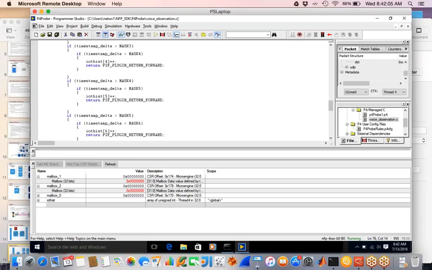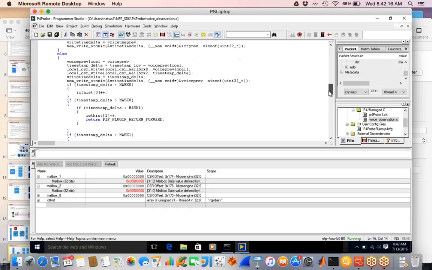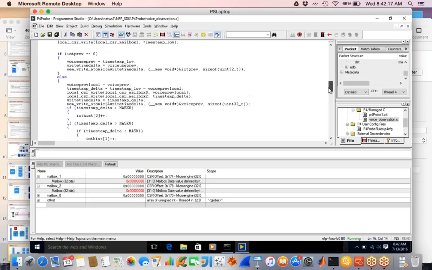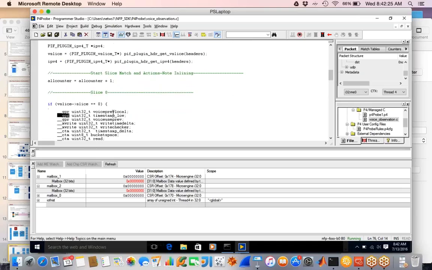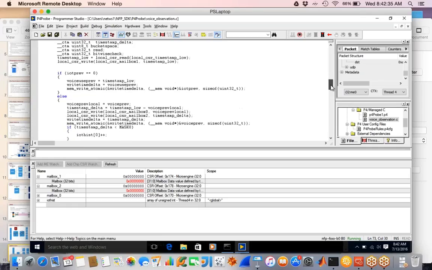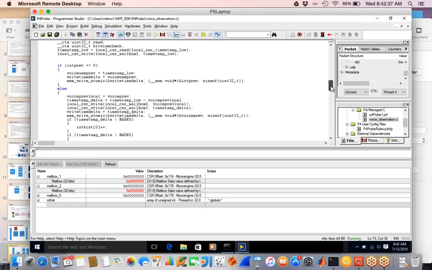Now, the next thing I want to run through, just quickly before we run through the code, is the mailboxes here. So something you'll see once we start running the program is that some of the variables are optimized away. So you'll try and set data watches. So let's try and set a data watch for a particular variable. Let's see what happens if we try and do this. Nope, it's not going to let me do that across from my Mac. So sorry, I'm RDPing across here, so I'm afraid I can't do that.